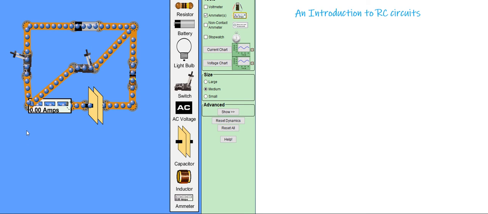Now my circuit looks a little bit more complex, but that's purely for the need of time and experimentation here that I've designed it the way that I have. So let's go ahead and, as a good review, draw the circuit in circuit schematic form. So I have a power supply or a battery at top here, and then I have a resistor over here on the side. I have a capacitor down here. I then have an ammeter, which I'm going to use to measure the current. Okay, we'll skip that middle branch for a second here.